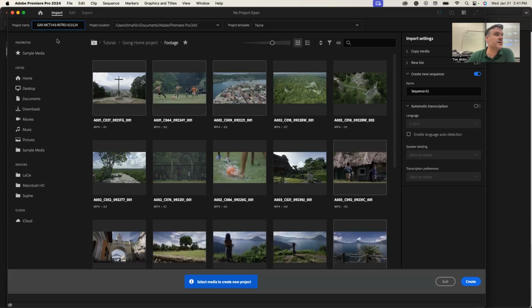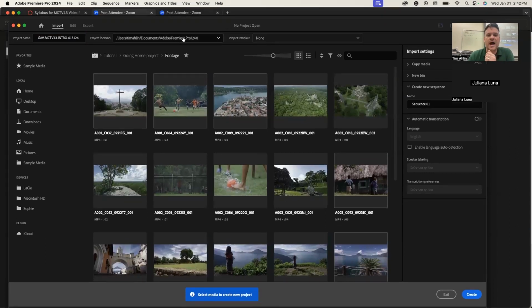You can name it whatever you want. You could call it project one, project whatever. But in my experience, I've done a ton of project ones, eight years of Gav, so I'm not going to name it project one. I'm making it complex. And why is that? Well, ultimately, when I'm finding it later on, I for sure want to know where it is.